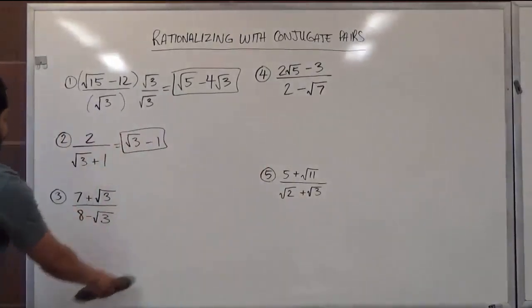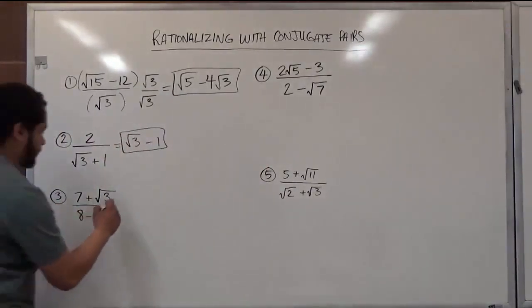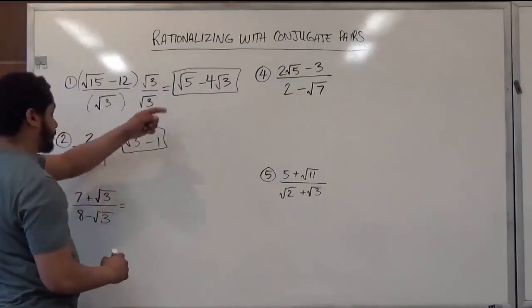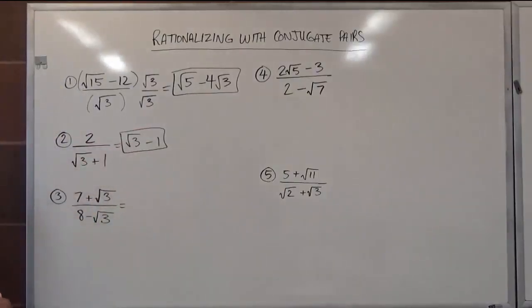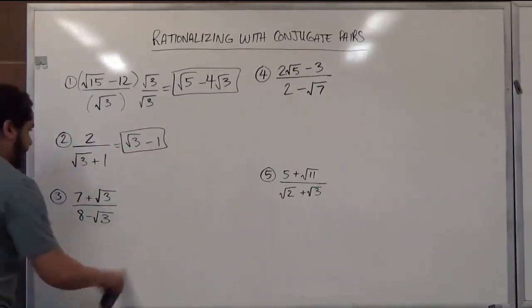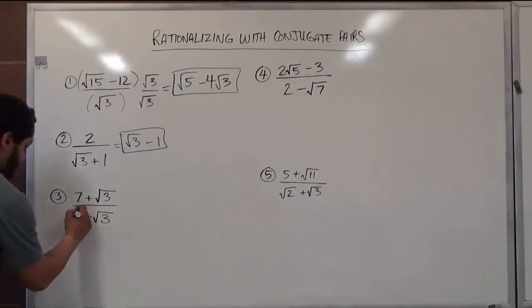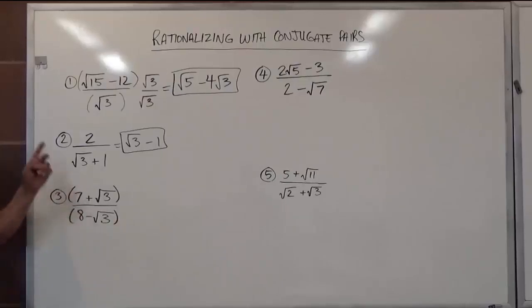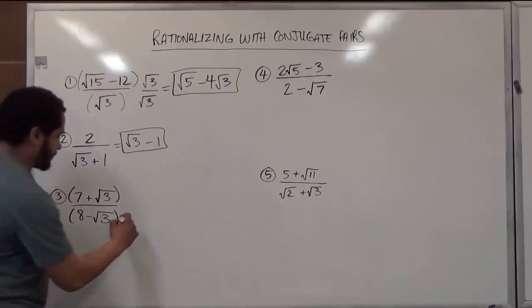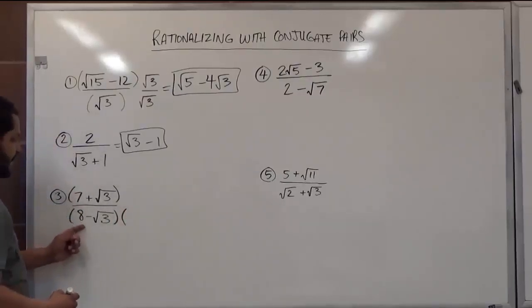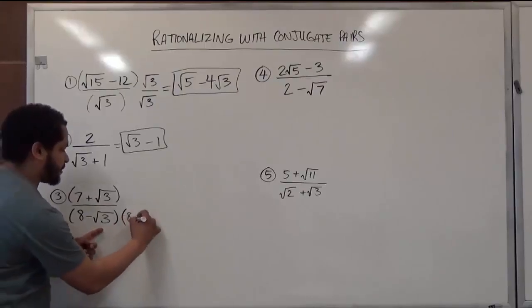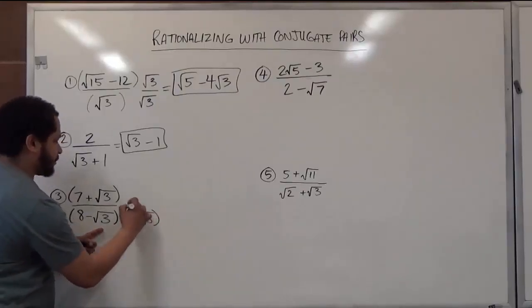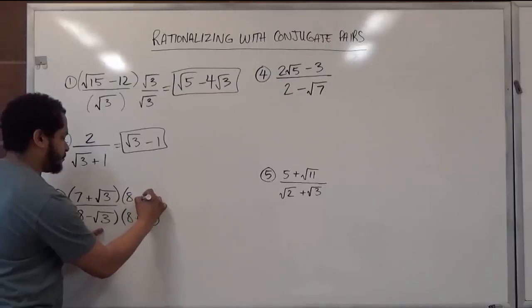So again, make sure you rewind and watch what I just did so you can see the notes on how to get each of these solutions. Let's work the next one out now. So here we'll just start by conjugating. So when we conjugate here, we're going to conjugate the denominator again because we're rationalizing the denominator in this case. So the conjugate pair of 8 take away radical 3 is 8 plus radical 3. We're going to do this to the top and bottom.